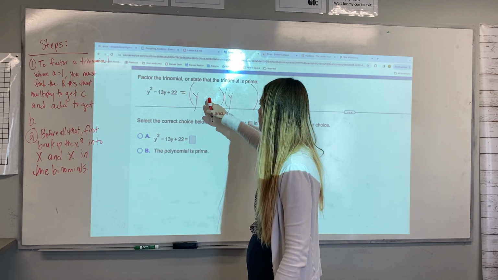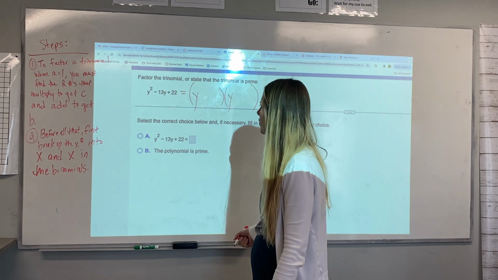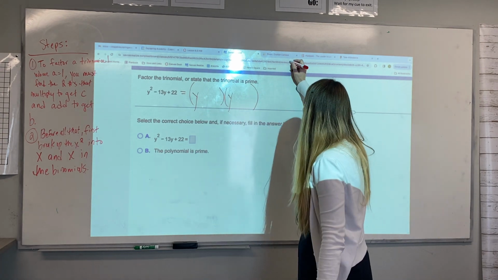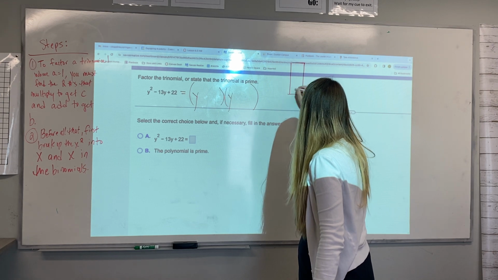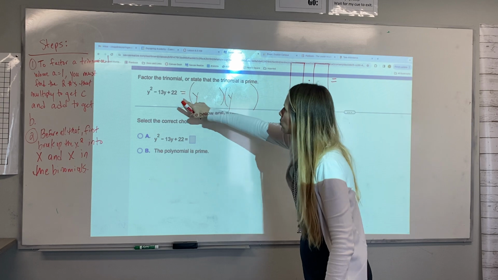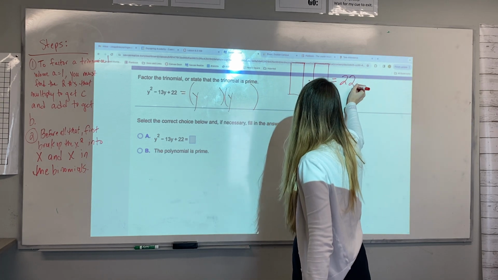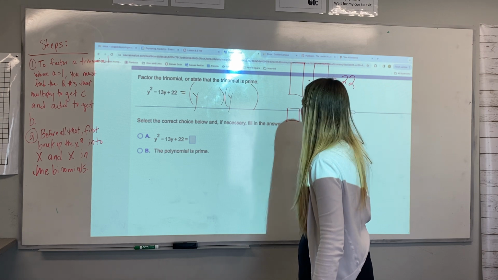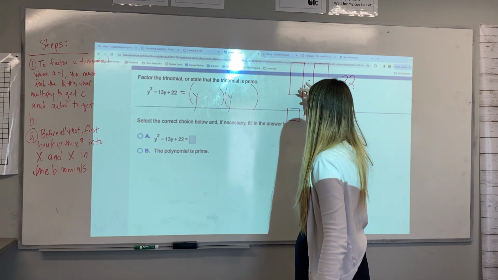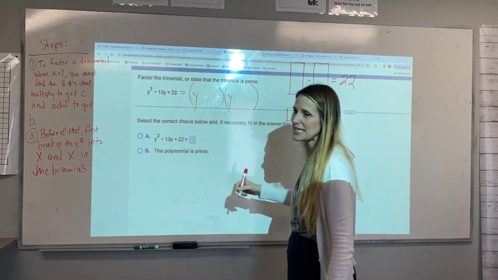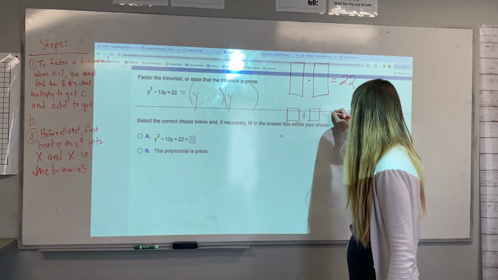And then we just need a plus or minus something, plus or minus something. So then to get these two numbers, we set up boxes. I make them nice and long so I can write pairs. The product needs to be 22. I make them just regular size boxes for the sum because we're gonna pick from the factor pairs and then put them into these boxes. The sum has to be a negative 13.